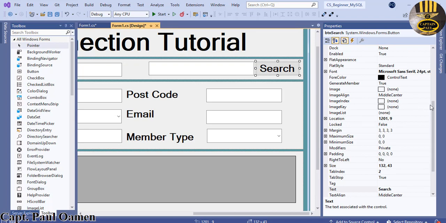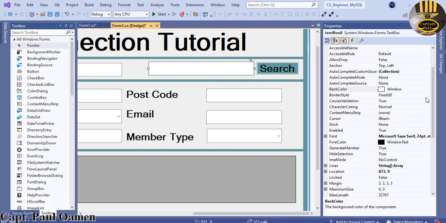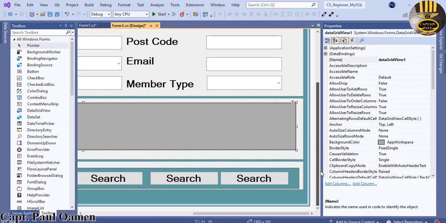And right here I'm going to change the color of these to cadet blue. So let's come back in here. You can just change that to cadet blue. Alright, and this is going to be TXT search. That's good.